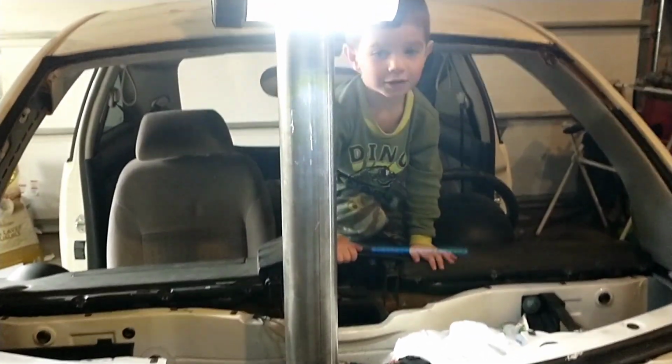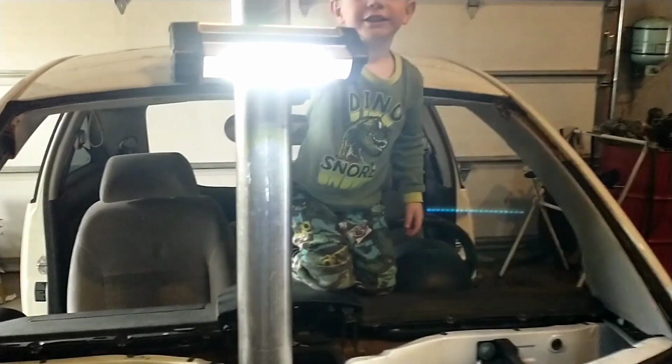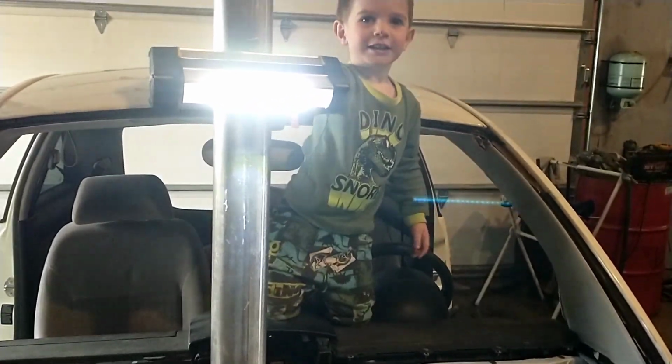What's up, dude? Cheese. Cheese. So yeah, the dash stack works good for my light holder there.